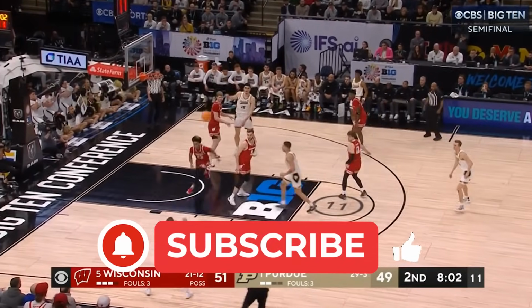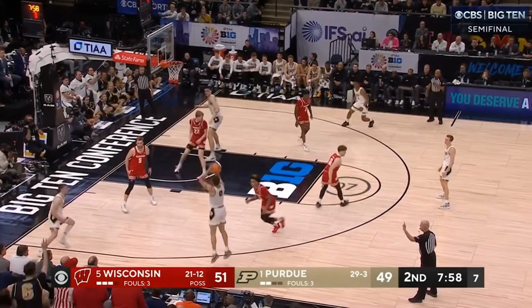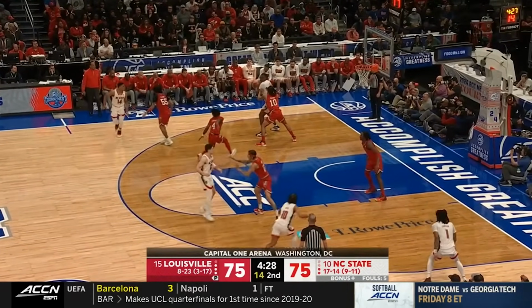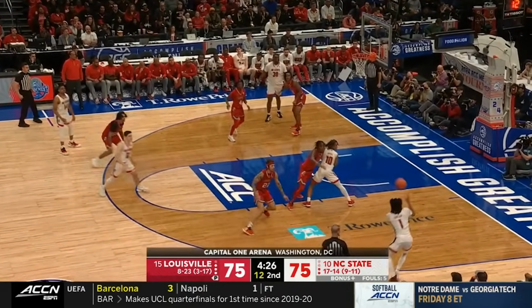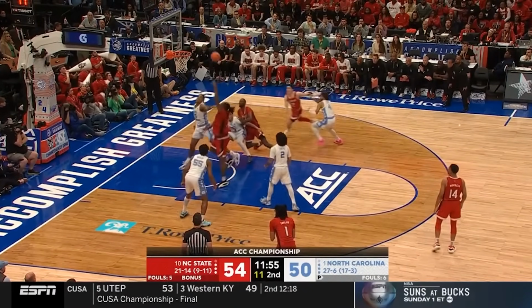This is just going to be a fun game in general. You have Edey and Burns going one-on-one against each other, or potentially one-on-one against each other. You have even both sets of guards, though. They kind of are able to do stuff that the other defense is willing to give up. So should be a very fun game, and I'm very excited for the Final Four.